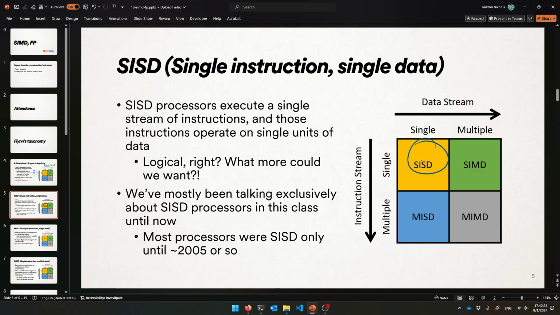But there are other concepts, all right? There are more axes than just this, right? Maybe instead of running a single add instruction, add R0, R1, R2, we could move over to SIMD, single instruction, multiple data, right? We could go into SIMD land, which is like, all right, in addition to adding R1 and R2 into R0, please also, in that same add instruction, add R4 and R5 into R3, okay?